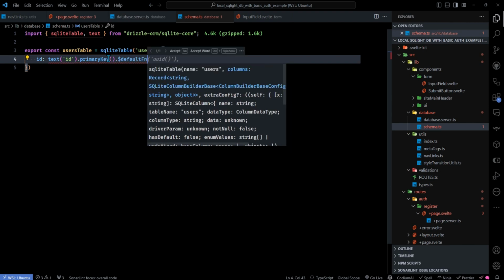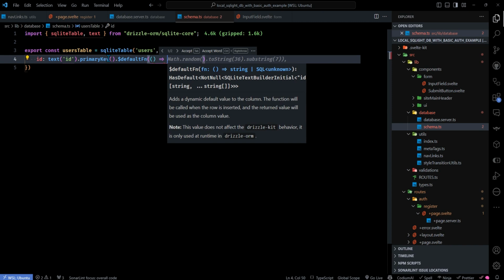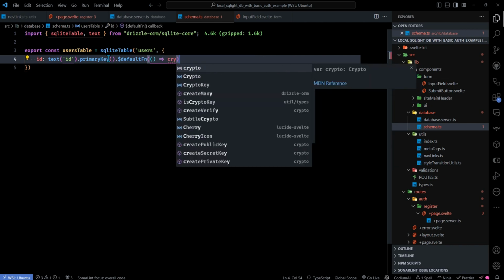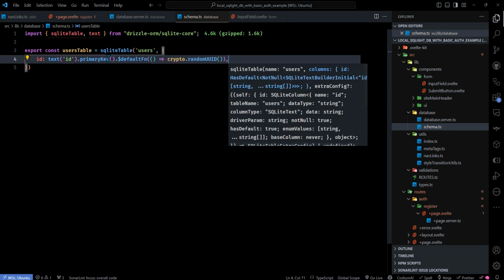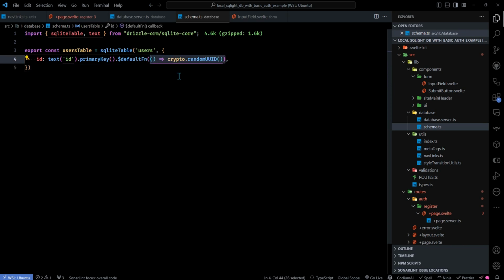And also we want to make sure this has a default value. Now there is default.fm and default and just plain default, but let me just finish writing this out. From my experience, I had issues using just the regular default for unique IDs.